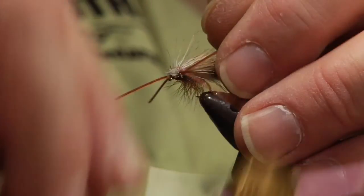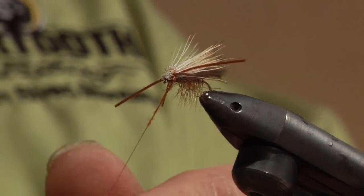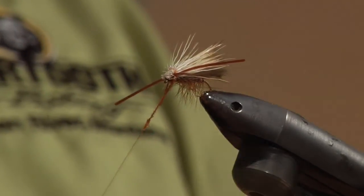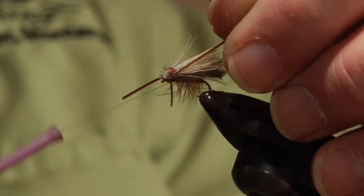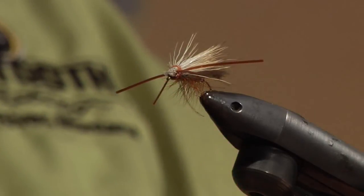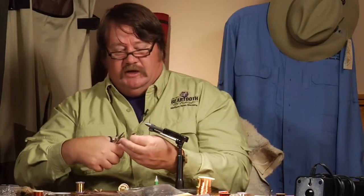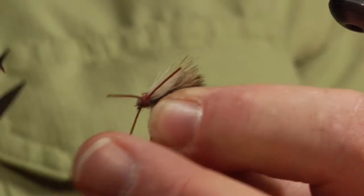And we're just going to cover the thread. Like I said, I don't like thread heads. And we're going to put a little bit of super glue right at the end, just on the end of the dubbing. And go ahead, and as soon as it comes in contact with the dubbing, it's done. And then we're going to go ahead and trim the legs.